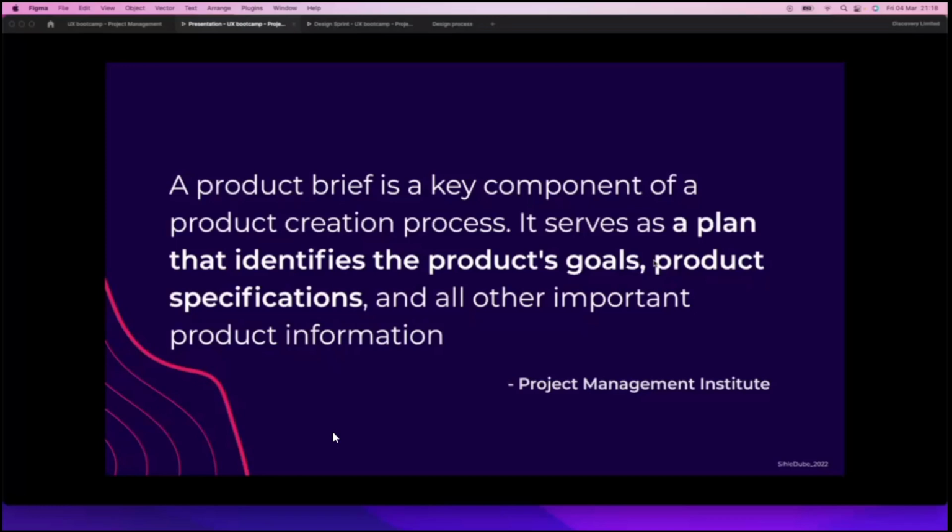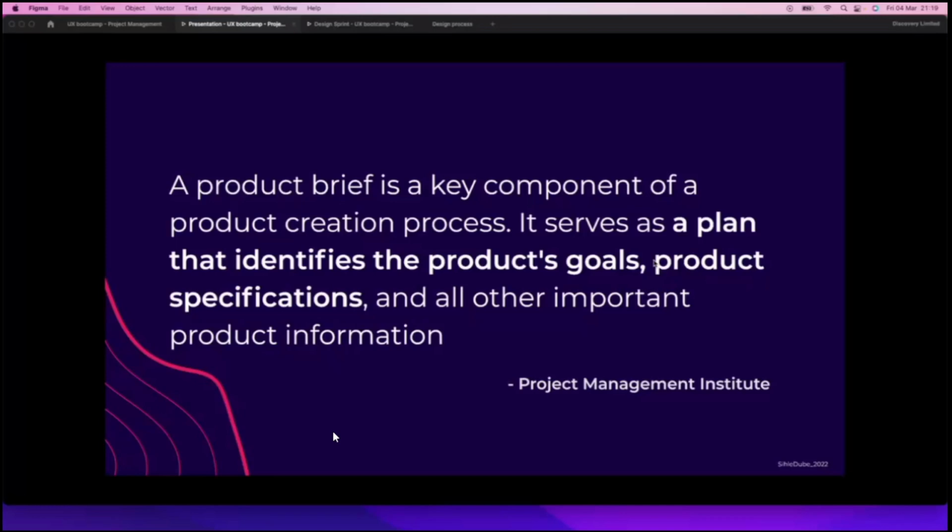The business analyst will get a brief from the stakeholders, and then bring it to us and tell us, okay, business wants us to build a website that involves one, two, three. In this product brief, they will state every single thing that we need to know to be able to build the website, so the developers can code it accordingly.